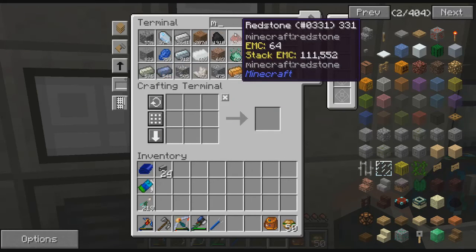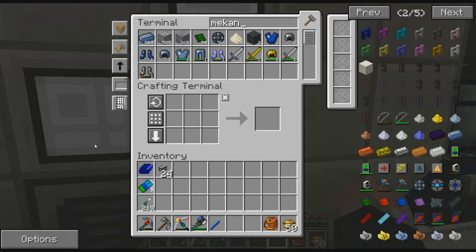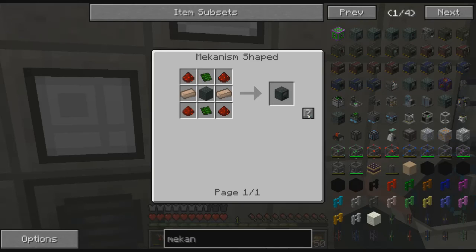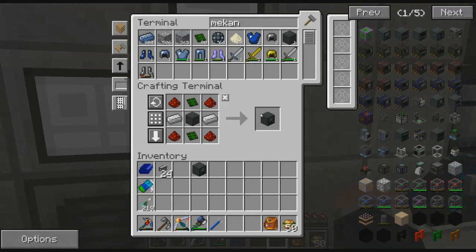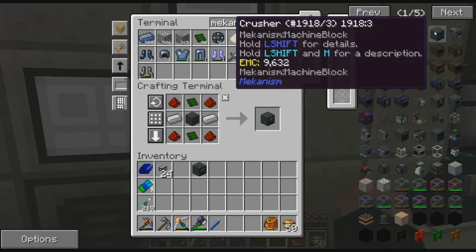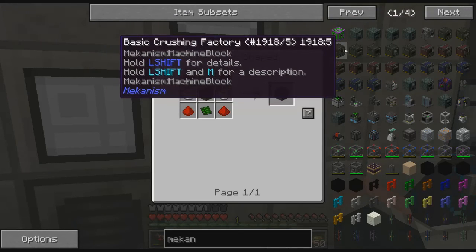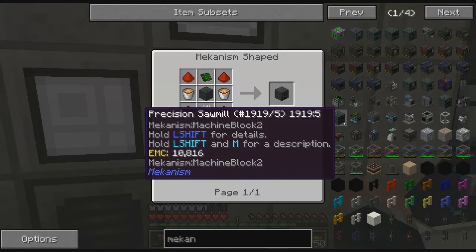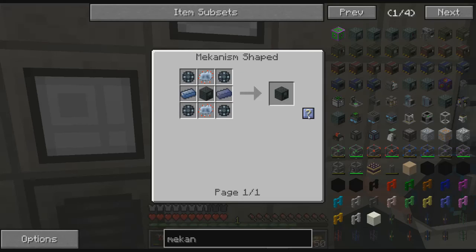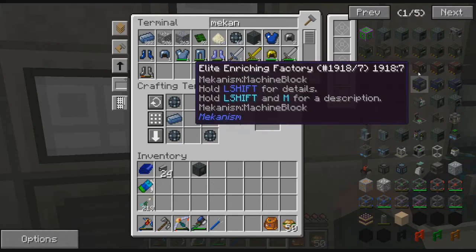Alright, mechanism. I'm gonna need some buckets of lava. Yes, we're gonna need some buckets of lava. So, enrichment chamber. Yep. Nope. Crusher, that's what we need lava for, right? And we're going to need a purification chamber.